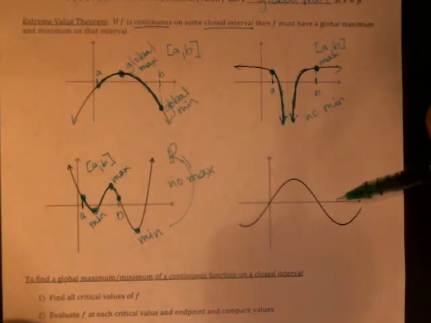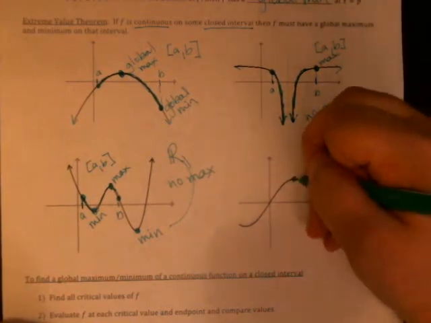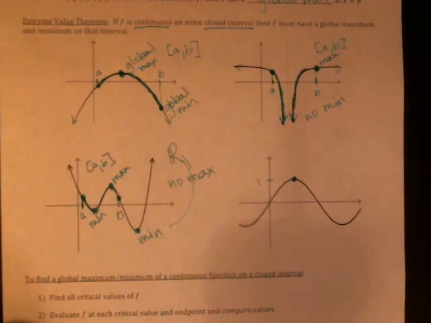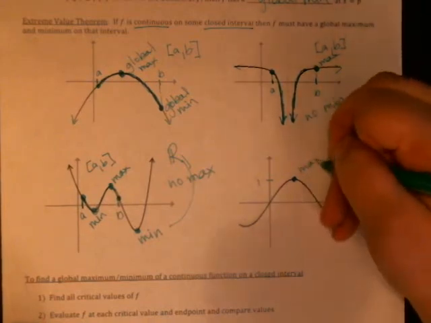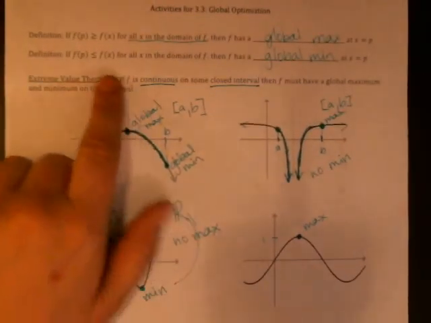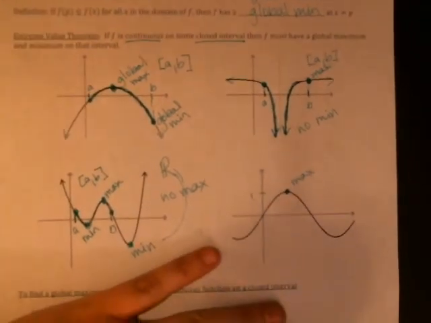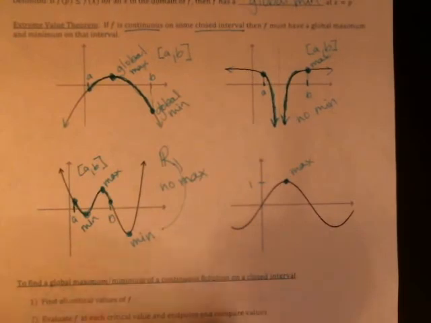If it is a sine wave and we look at the whole thing, one question people have is, for example, if this is up at y equals 1, what happens if you hit that value over and over and over again? And the answer is nothing. It would still be your maximum. If you look back up at our definition, we just needed the y value to be at least as big as all the other y values. It's okay if you hit that same y value again. And then our min would be at -1.